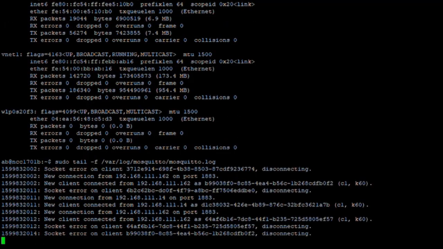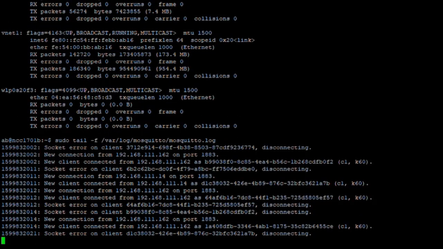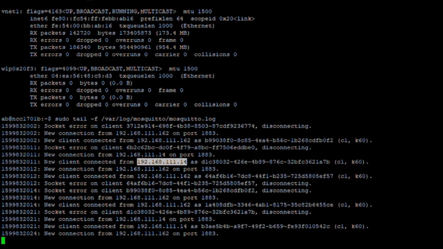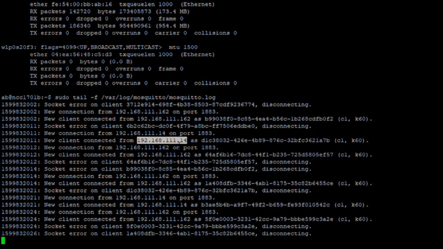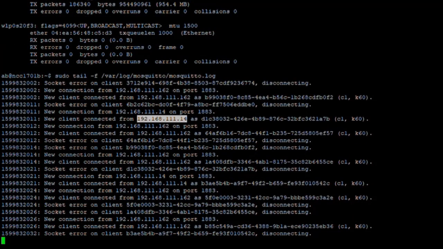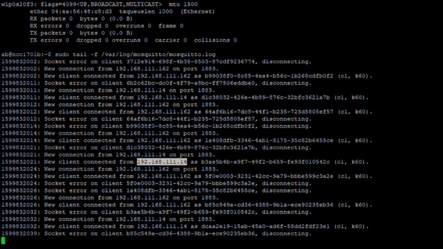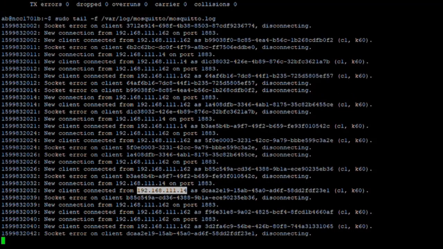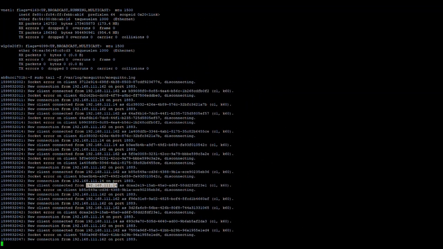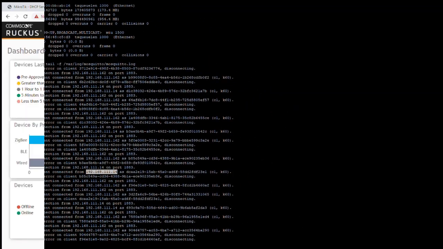broker's log file. So if we take a look at what's going on within that file, what you'll see are push and event requests coming in. So you can see that the 111.14, which is our IoT controller, has created a new session with the Mosquito broker, and you'll see that they are coming in regularly. So there are updates coming in from the IoT controller into the Mosquito broker regularly that we're able to see, monitor, and keep track of within the log file.